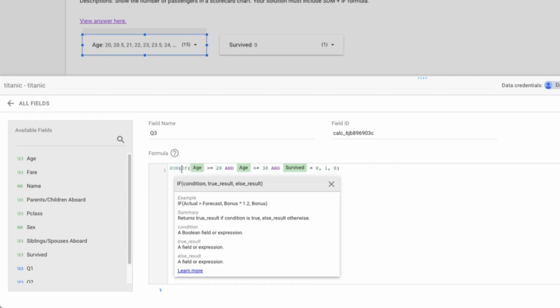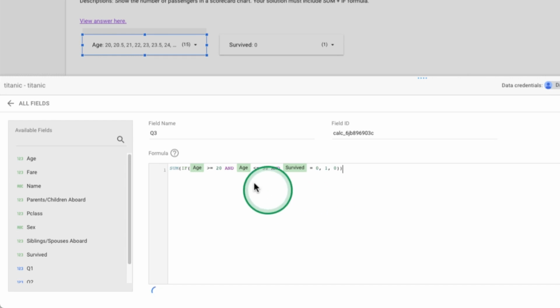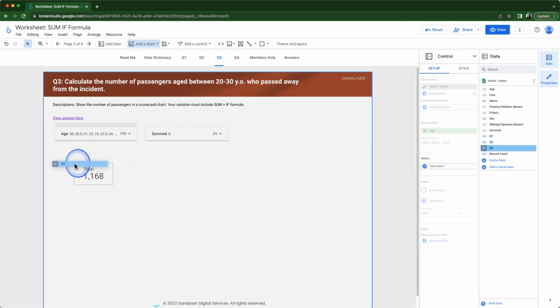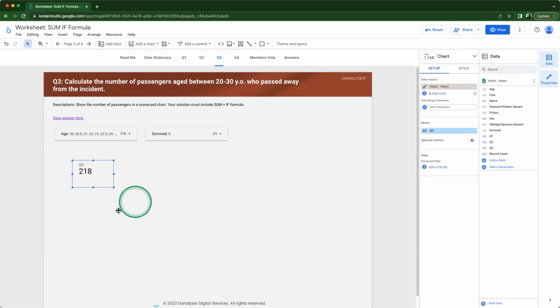So lastly, we're going to wrap it with a sum formula. Click Save and Finish. So you can drag in the question 3 and you'll get the number 218, which is the correct answer.